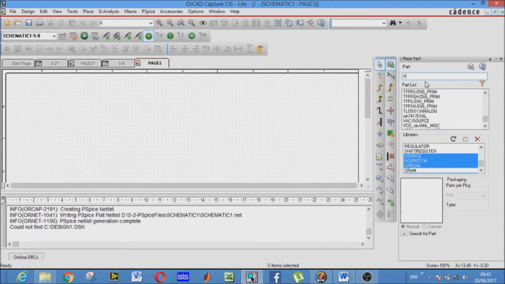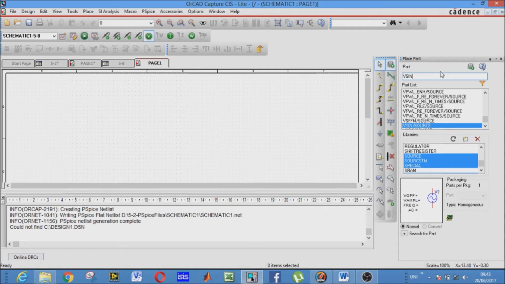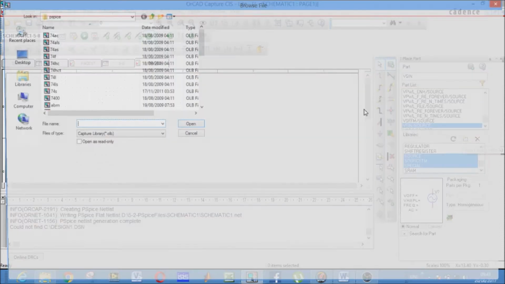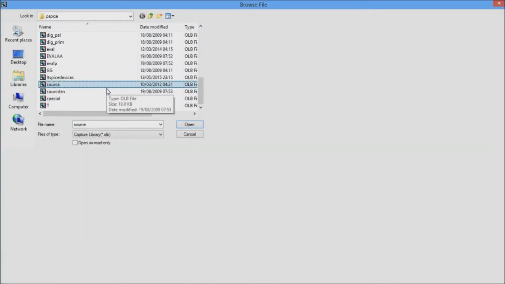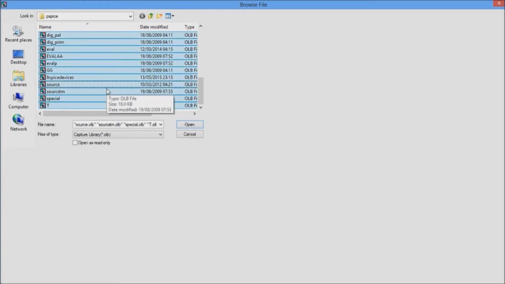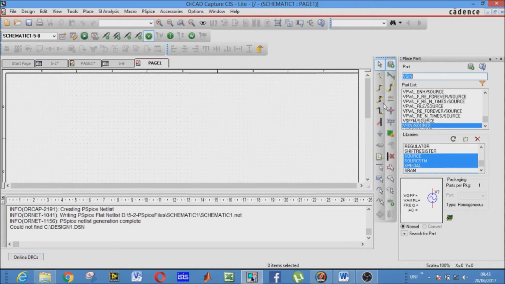VDC for the DC source, and VSIN for the sinusoidal source. If these options don't appear, you can add them from the library. You can select them from here, or select all these libraries, then select open, and all these libraries will appear here, or you can add any component from here.